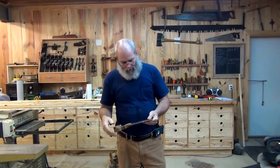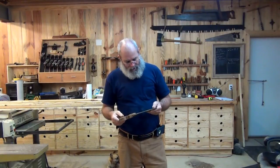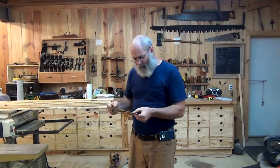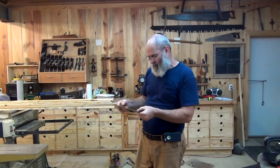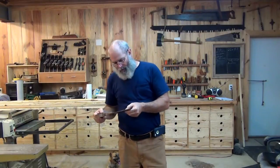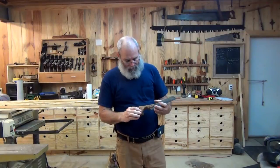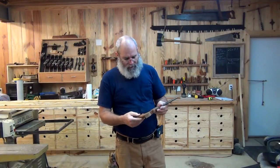When I got a chance to look at it, I see that it's a Spear & Jackson warranted Sheffield cast steel. It's got an emblem of like two acrobats, one jumping over the other one. Something else written on here. I can't really tell what it is. But it's a good hardwood handle. If I had to guess, I'd say it's probably English beech.